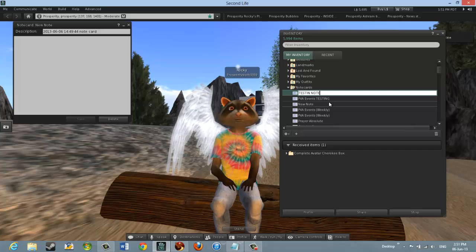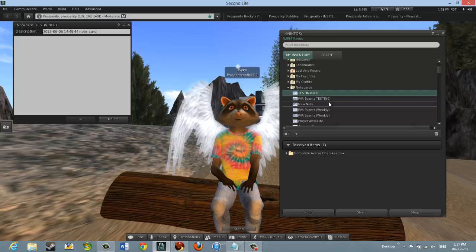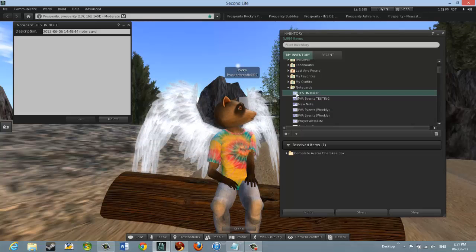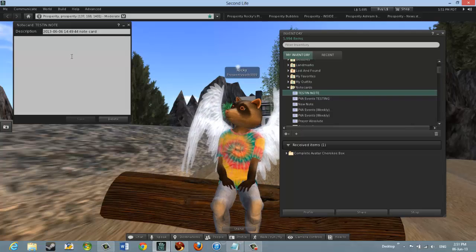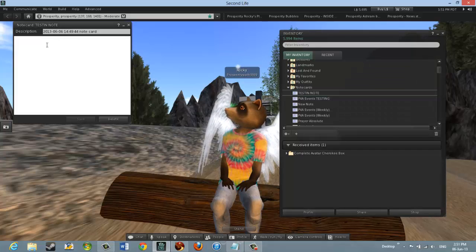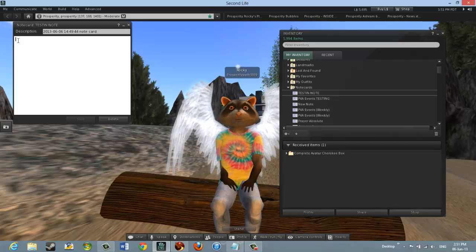So to finish this part, changing the name of the title of the note card, I press Enter now, and the moment I do that, it's changed both in my inventory, the name has, and also on the top here on the note card. So now if I want to enter text in this note card, I simply click on it, and now I click inside this large white space area, and now I see a flashing cursor. So that lets me type in any text I want. Just type something here. The quick brown fox.